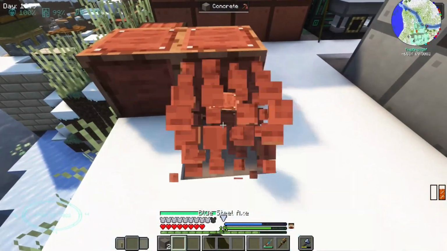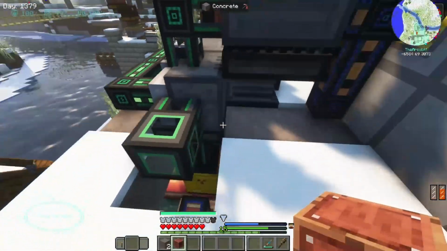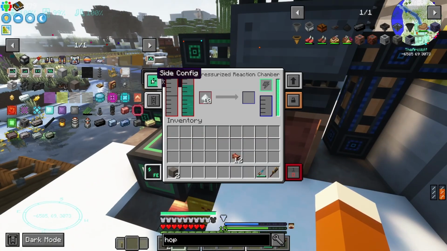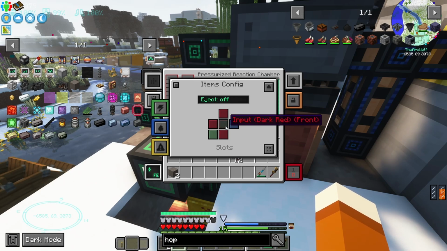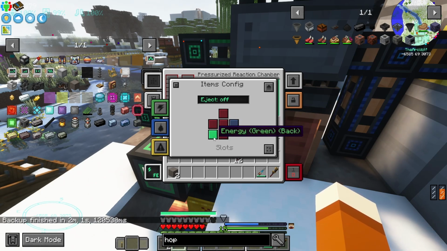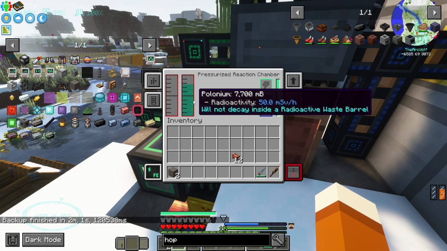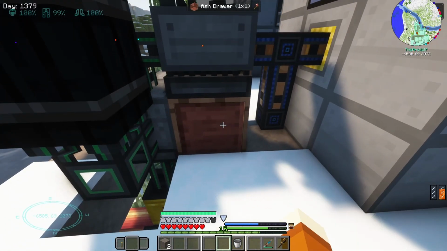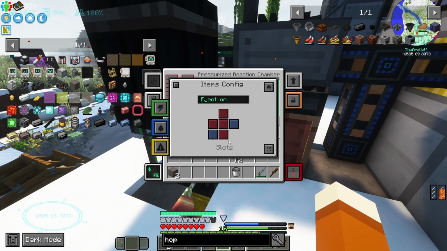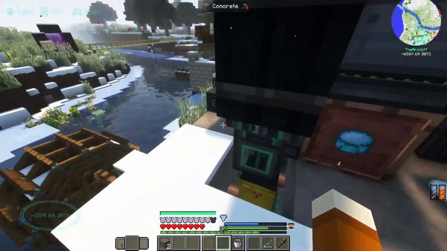Run over here, grab one of these drawers. I'll put it behind and go to the output for... Oh, it's on item. And we want it back on output. So if we put a little bit of water in there, it should make one polonium pellet, and it should output to the drawer. There we go. So now the polonium is going to get output directly to there.